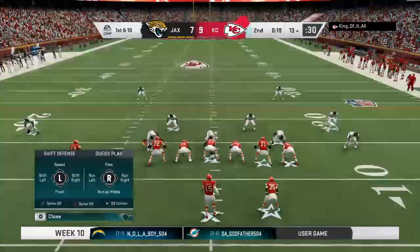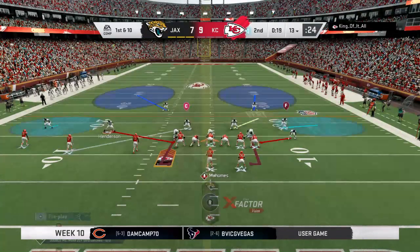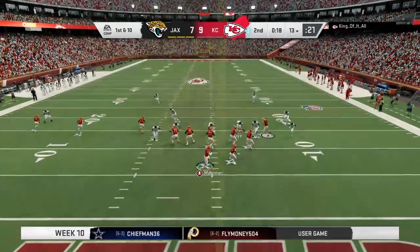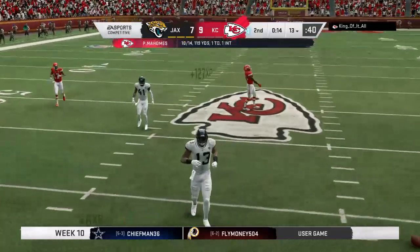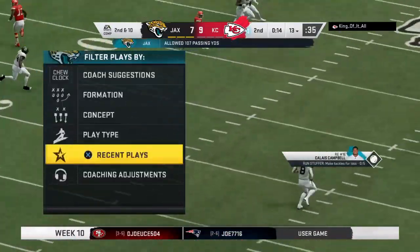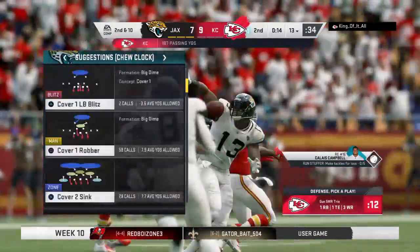The KC offense out of the huddle, ready for their next drive. We're under 20 seconds to go in the half. I'm guessing the wise play here is be safe. That is the wise play, because if you think about trying to fool them here, here's what you're facing. You're facing a loosened-up secondary, playing a lot deeper than normal. So even if you run some type of misdirection, you're only going to fool them for a second or so. And guess what? They're so deep, they're really not going to be out of position. Take the knee, get to the locker room.